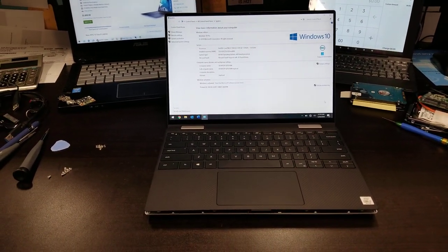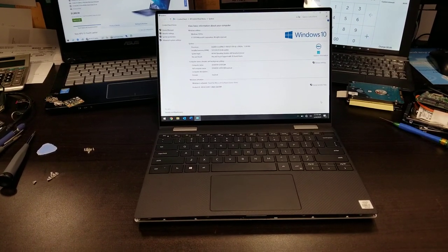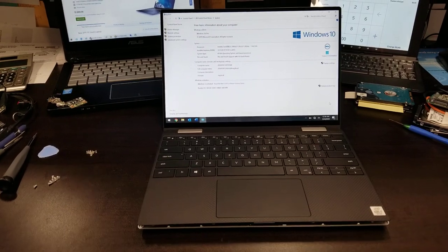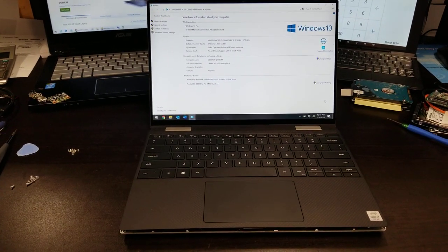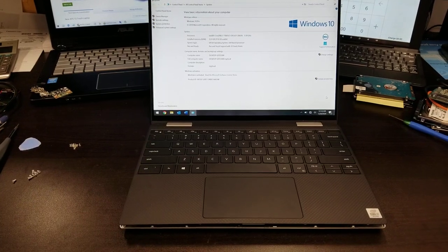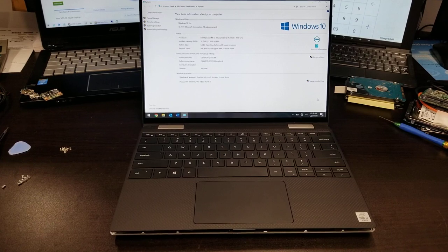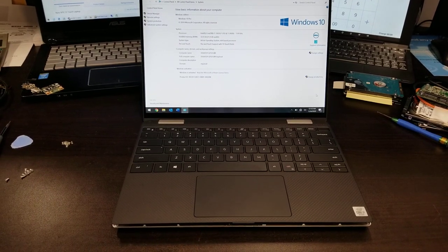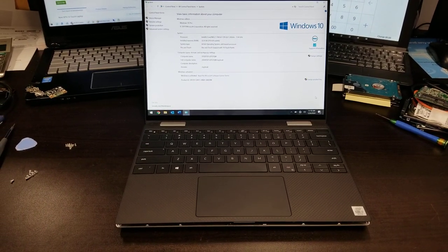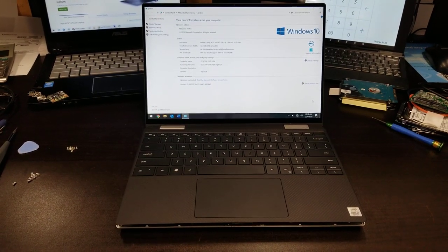What I like about it is just that it's small. What I don't like about it is everything else. This is basically Dell is learning from Apple as well as everybody else to make computers that cannot be repaired. This one is not repairable. There is not much you can do with it other than basically use it until it dies and then get a different one.